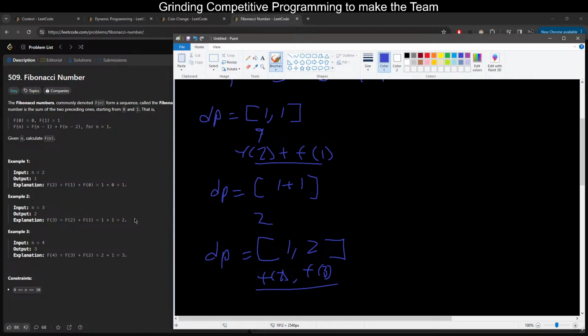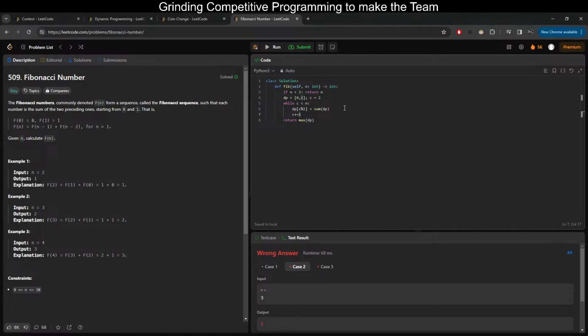So, how do we want to say that? We initially start with our DP. Let me rewrite this. We don't really want to return them. So, while cur is less than n minus 2.